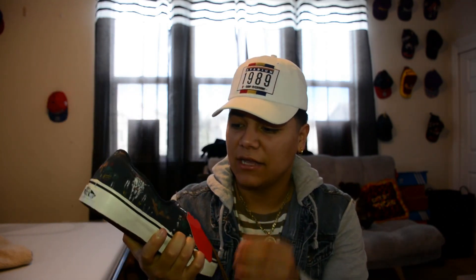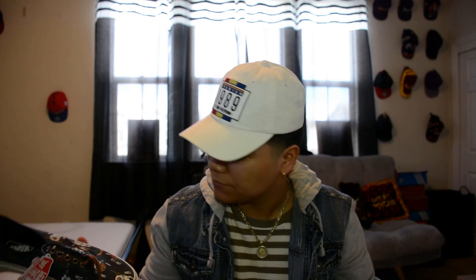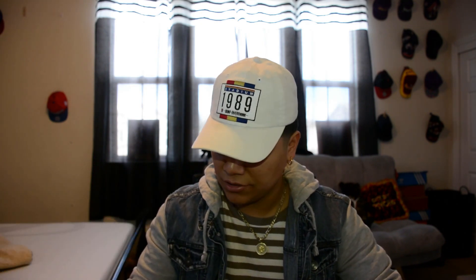Okay, that was all the stuff I wear a lot. Now we're getting into the actual pickups. The first thing I grabbed out of the box are these Vans. When I first saw them I was like I have to have them. They were on sale for less than $40 so I was like might as well. I really like the print on them — I think it was like a Native Tribe Authentics print. When I saw them I just told myself I had to have them, and since they were on sale that was just a win-win.